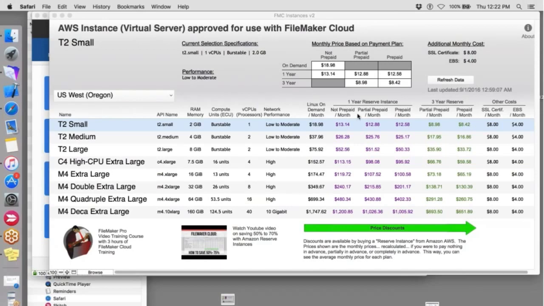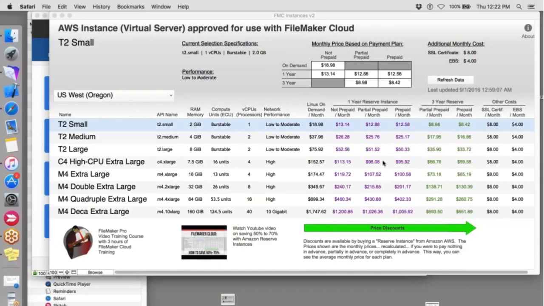If you come over here and look at these columns, the prices get progressively lower as you commit to Amazon to be around for a while, right? So you commit to them, you prepay for some of the 3 years, but the net average monthly payment, you can see right here, goes down by about two-thirds.